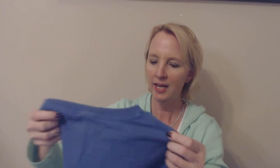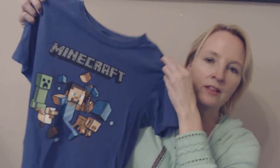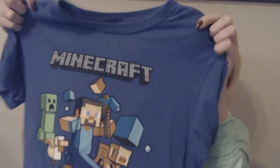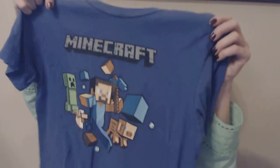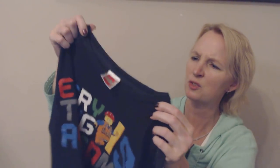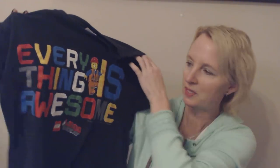The last few things I have here are for my younger son. They had just brought out a big rack from the back — most of it was just boys' clothes, like jeans, shorts, t-shirts, all about the same size. I found three t-shirts for my son. He loves Minecraft — now this shirt is a little bit big for him now, but I think by this summer it will fit him. That's just a cute little Minecraft shirt, which is one of his favorite video games. This one — he loves this movie. He loves all the Lego movies. Everything is awesome. So he's going to like that. The neck is kind of stretched out, but all these shirts were 99 cents a piece, so I don't care.